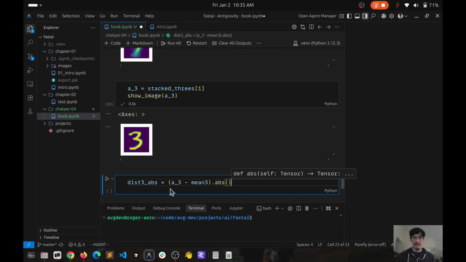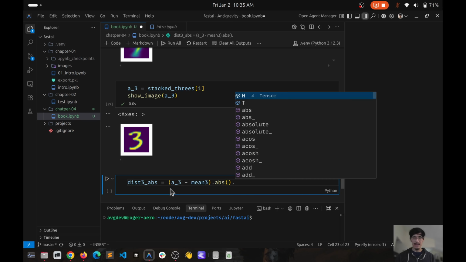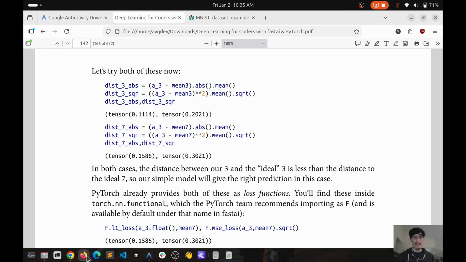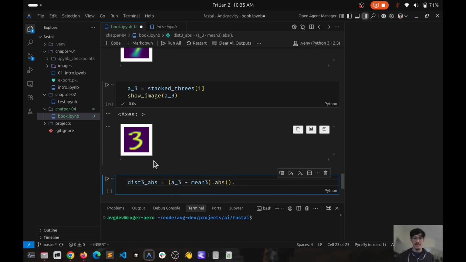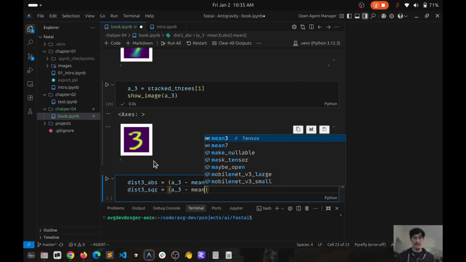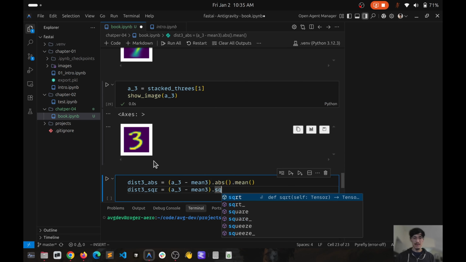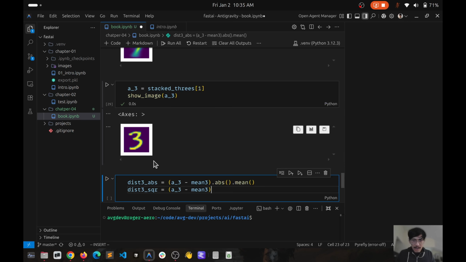And then we average it, so dot mean. And then we also have the squared version: a_3 minus mean_3, dot square, so it squares every single element.